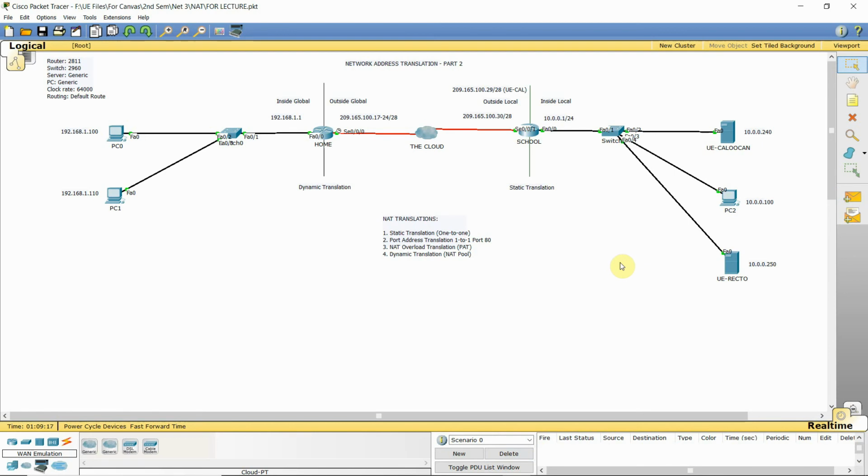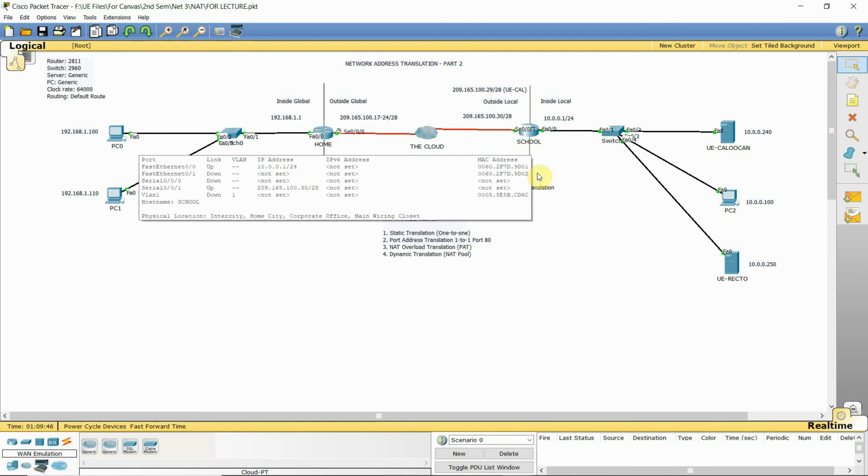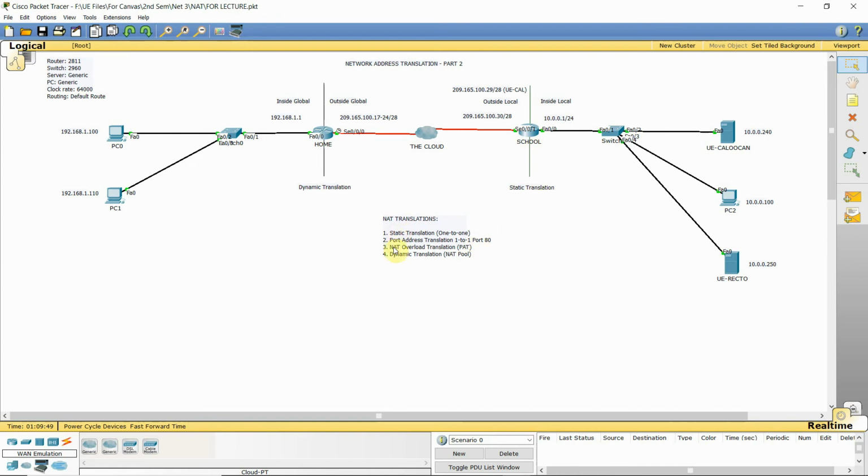So again, this is not the typical real scenario ng network natin na kumukonekta kay internet. Bakit? Kasi nga, wala pa yung tinatawag natin na network address translation. So yun na yung next na gagawin natin ngayon. Kung napansin nyo, meron tayong mga markings na nilagay. Kay home router, ang gagawin natin ay yung dynamic translation, which is yung number 4 natin, yung NAT translations. At dito naman kay school router, gagawin natin yung static translation, at yung 1 to 3 natin na translations: yung static translation, port address translation at yung NAT overload. Dito rin natin gagawin kay school router.